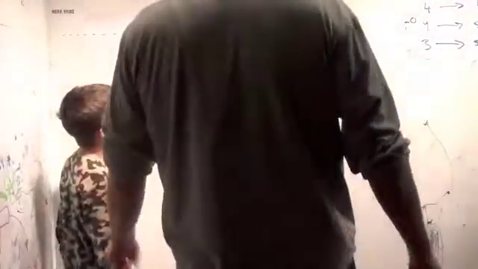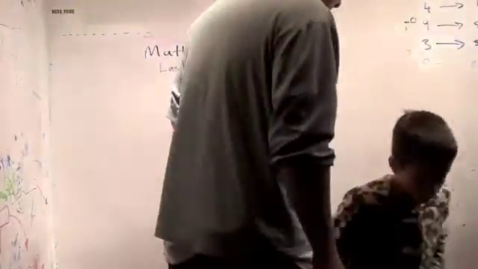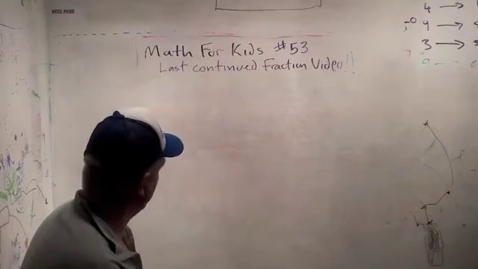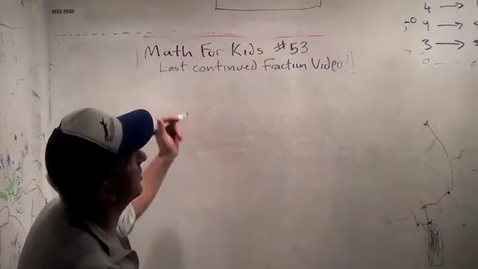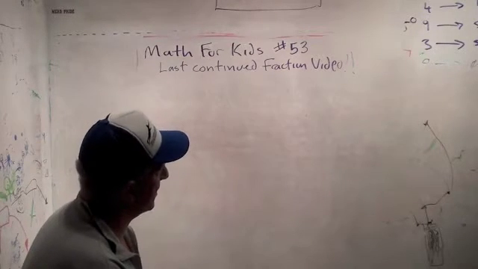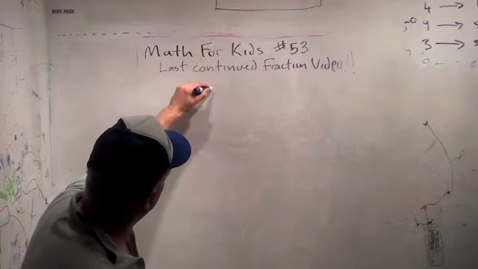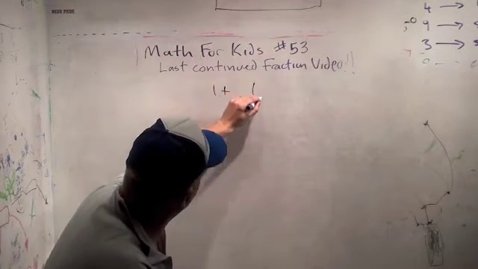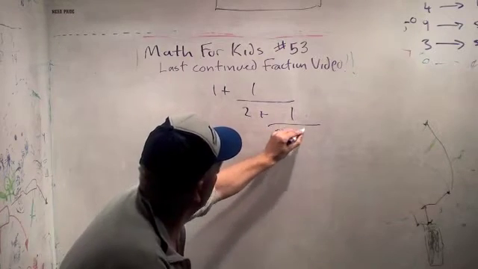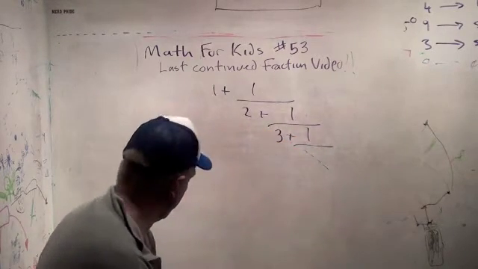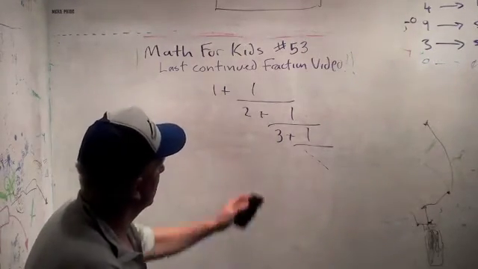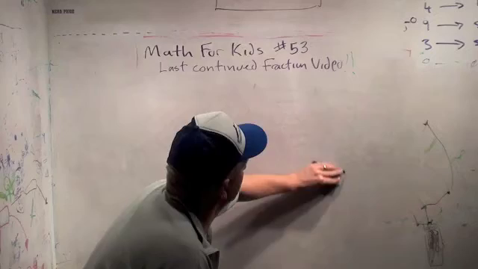Okay. Just get over. So, today we're going to talk about a fun, easy way to evaluate continued fractions instead of having to go through and evaluate every single time. This only works for a special kind of continued fraction where it's like something plus 1 over something plus 1 over something plus 1 over. It only works for that, but it's still pretty useful. The 1 over kinds of continued fractions.